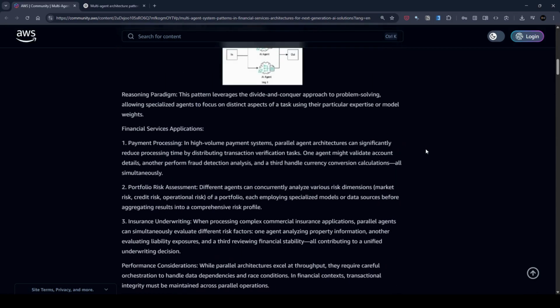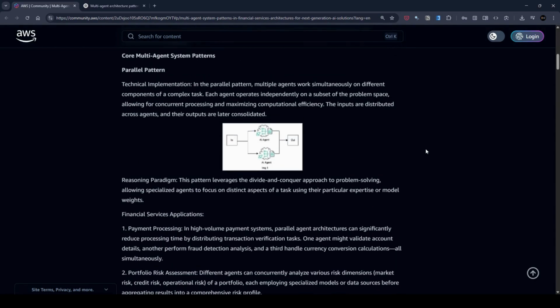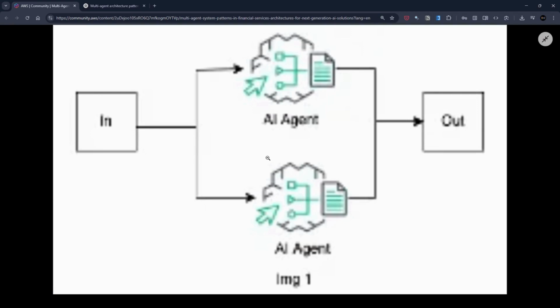Okay, and then I would go back now to the parallel pattern. In the parallel pattern, instead of doing each step sequentially, you run different steps at the same time, and this could come in handy in cases where the output from one stage does not necessarily need to be fed to a different stage.